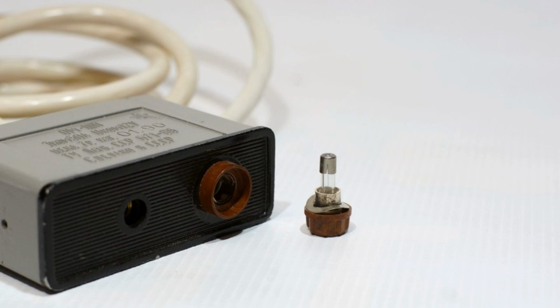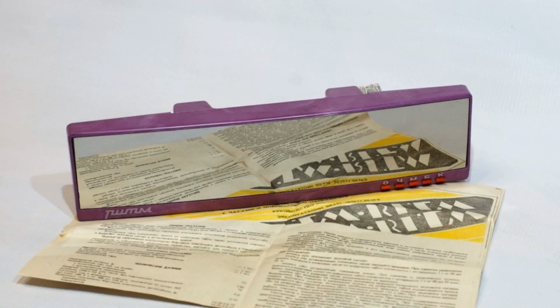For example, Electronics mirrors were connected to the power grid with 2 wires, plus and minus. And they had a switch on the body that turned off the glowing indicator so as not to discharge the battery when the driver left the car, and of course the time countdown continued. The solution, it must be said, was idiotic, for it required from the driver an unnecessary action and the need to remember it.